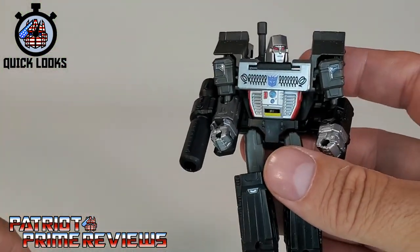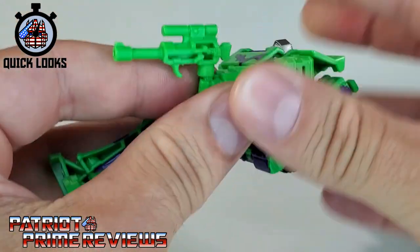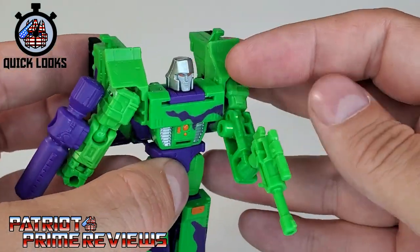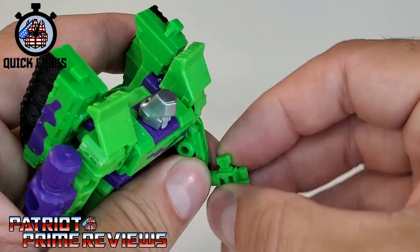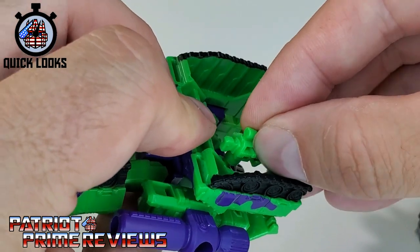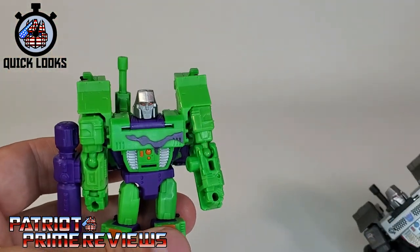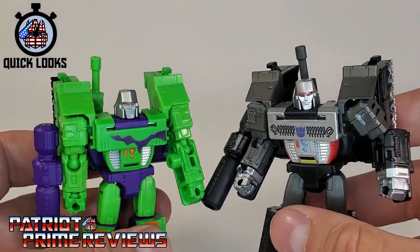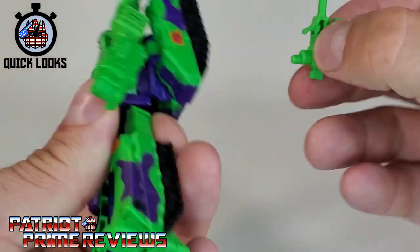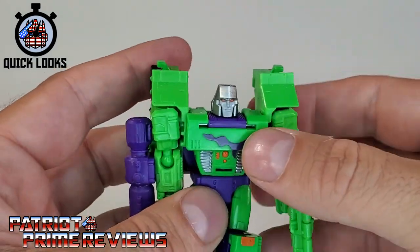Now, of course, he's got his little green pistol right here that you can put in his hand like so. If you recall, the original G2 Megatron came with a pistol, but it was black. Or you can put this on his back, peg it into the back right there. If I can find the hole, there we are. So he has the G2 or G1 Megatron look with the barrel over the shoulder, but G2 Megatron, he wielded a weapon, a rifle. So we'll put that in his hand.